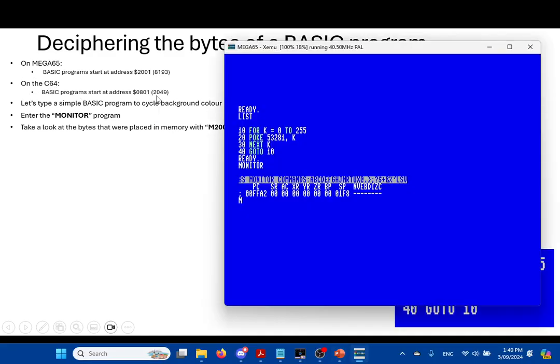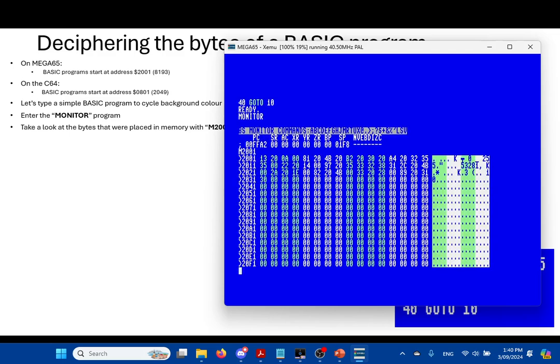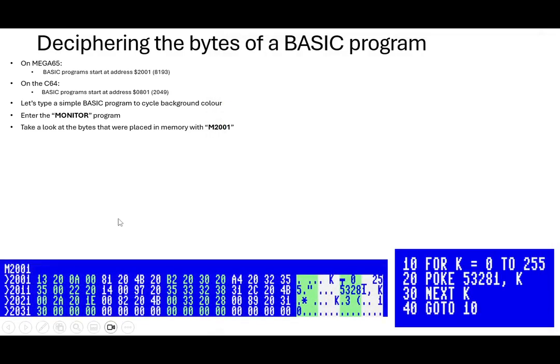If I do M2001, I'll see a bunch of bytes and lots of zeros afterwards. I've singled out the bytes of interest down below. Starting from 2001 it shows 16 bytes, then 2011 16 more bytes, 2021 16 more bytes. Each row is 16 bytes worth of information.